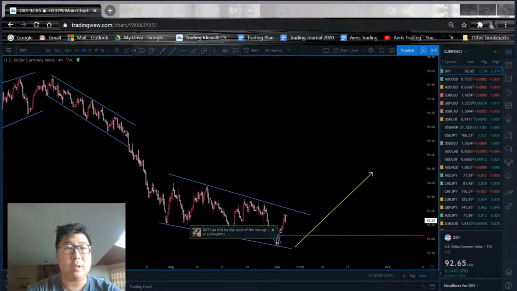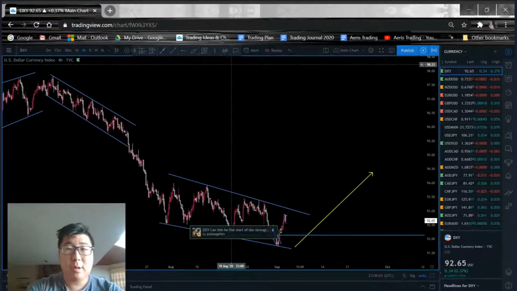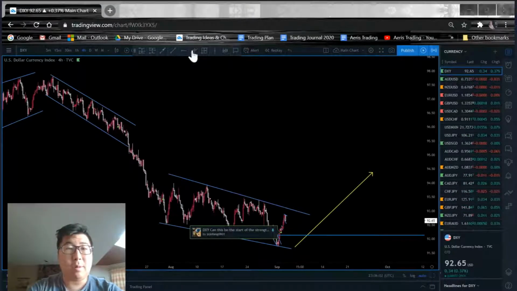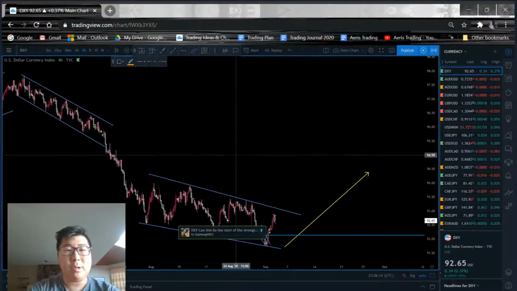And I'll get started now with today's daily outlook and market update. So let's get started with the dollar. I think the dollar has moved quite a bit since the last update I had. So let's take a look and see how the dollar has been moving. Start with the dollar index.